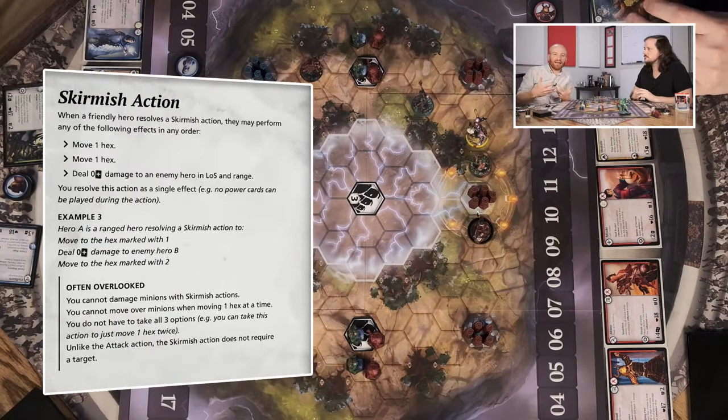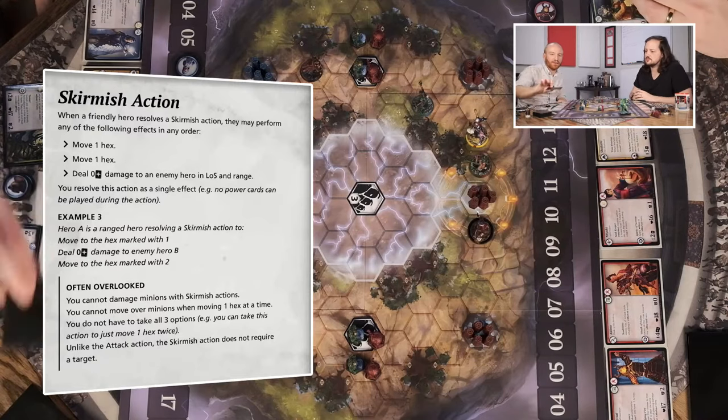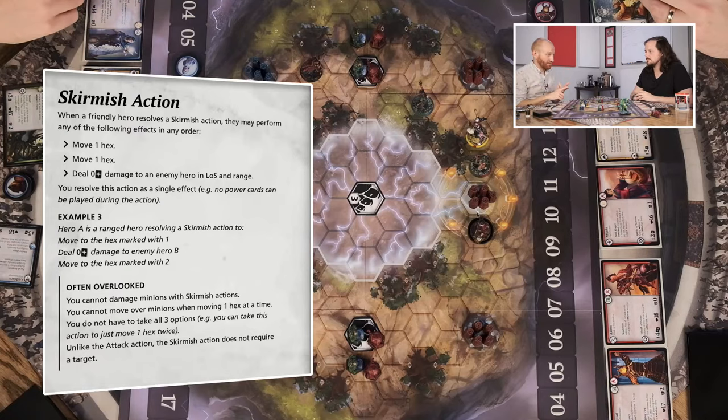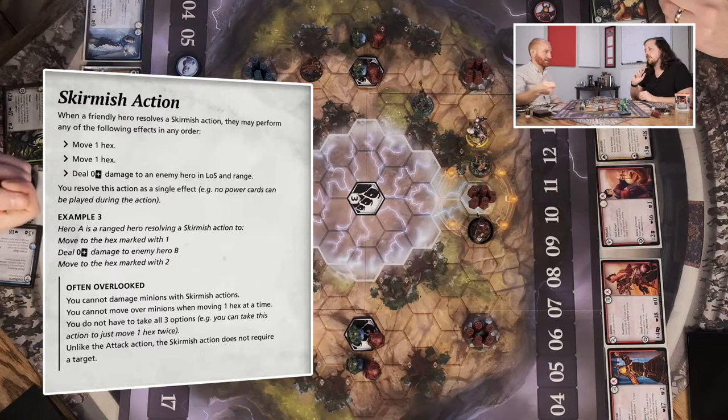Anytime you hear plus in the game, it just means plus the flip from the top of your deck. So you'll notice that you don't use your attack value. That's not relevant here. Every hero is the same. Zero plus the top card of your deck. On a skirmish, it's zero plus.